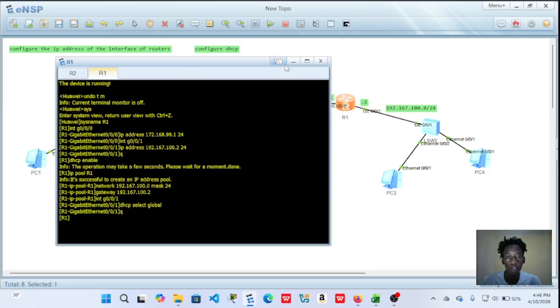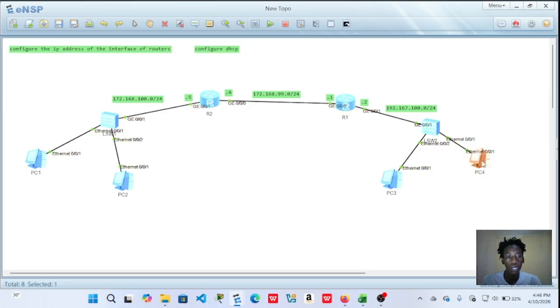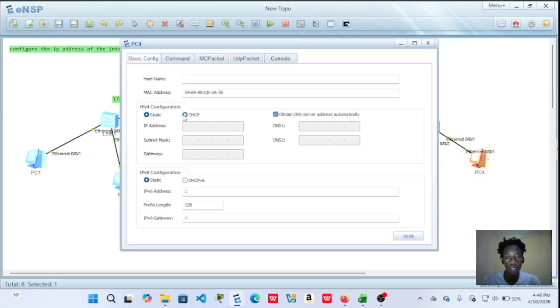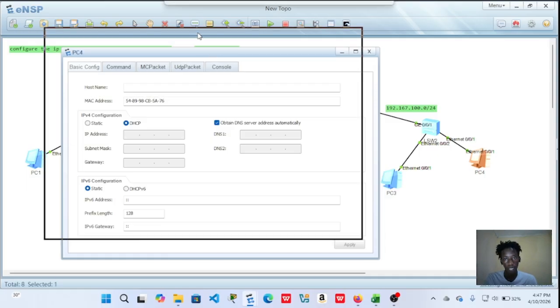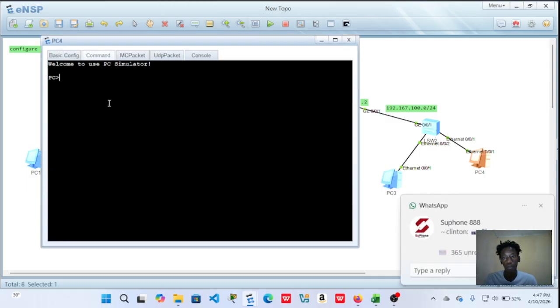Once we have done that, we quickly head over to the end device, select DHCP and apply, so that this will tell all the devices that I am open to receiving an IP address automatically. Then you type ipconfig /renew.